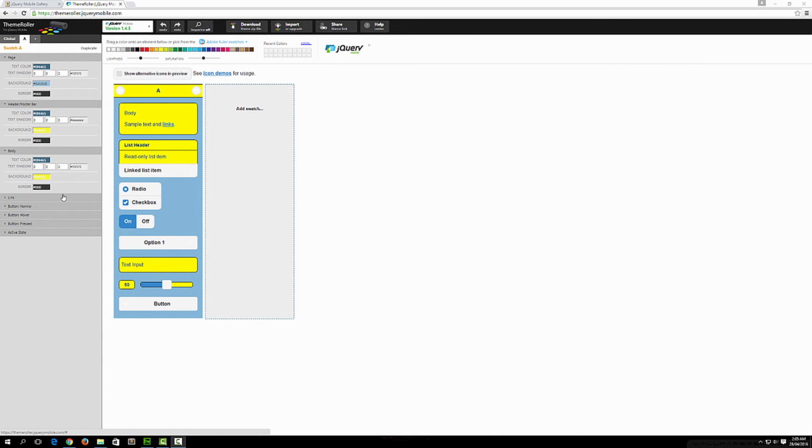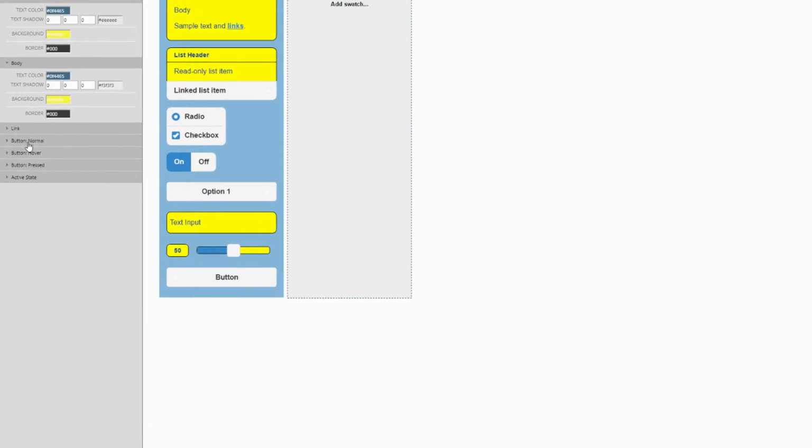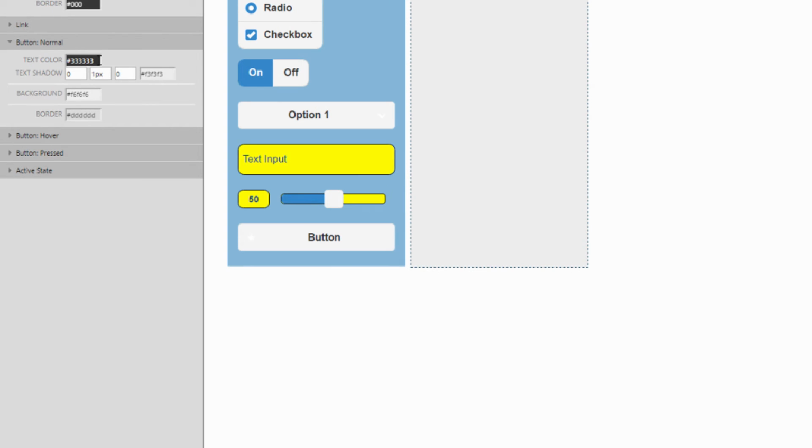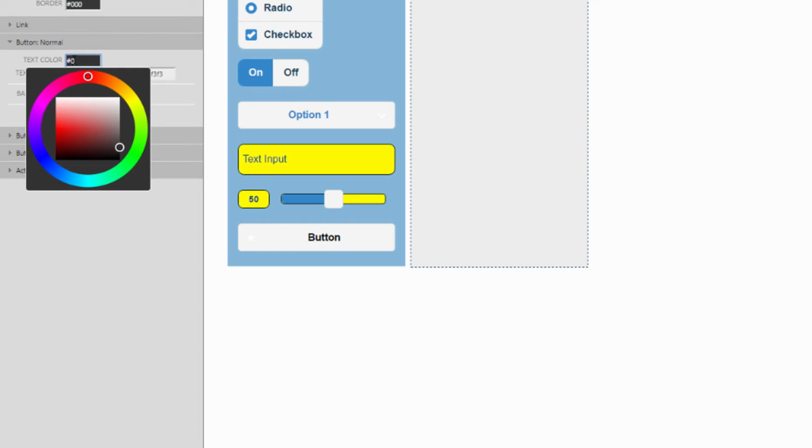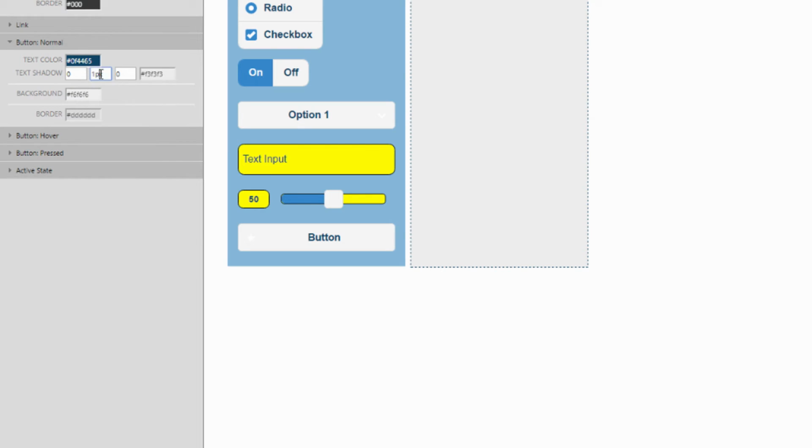Leave the link section, but in the button normal section, change the text color to #0F4465. Change the text shadow to 000 and leave the color because that doesn't matter.